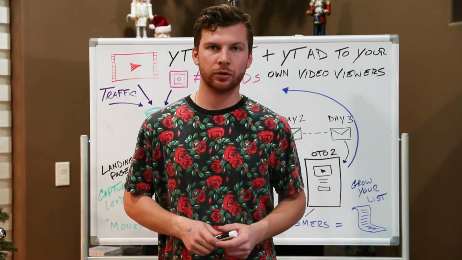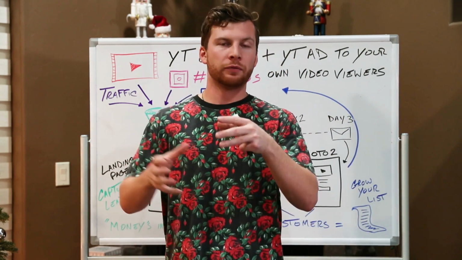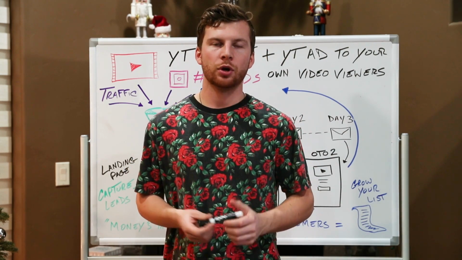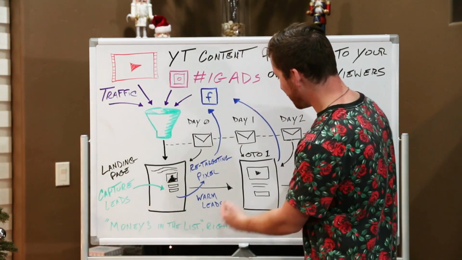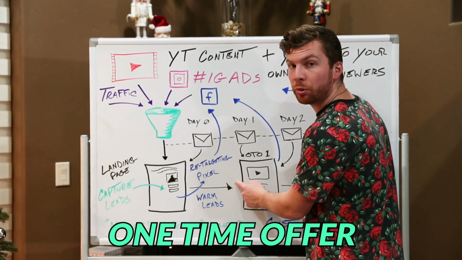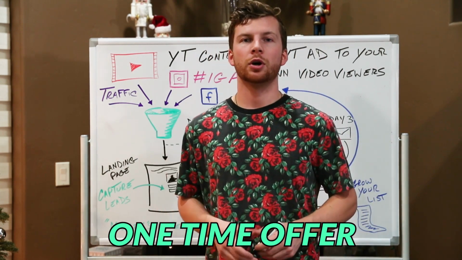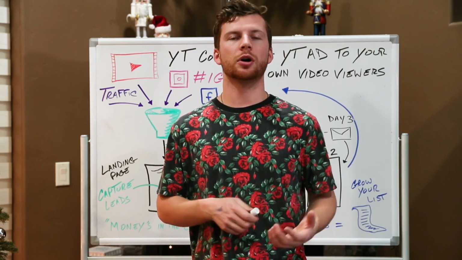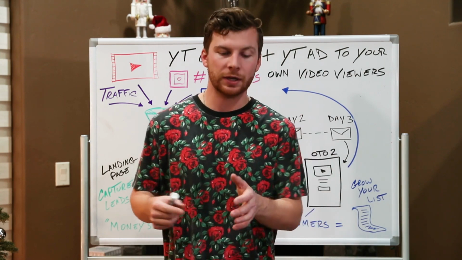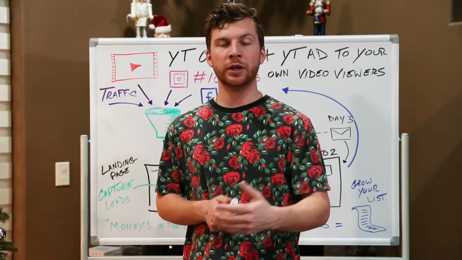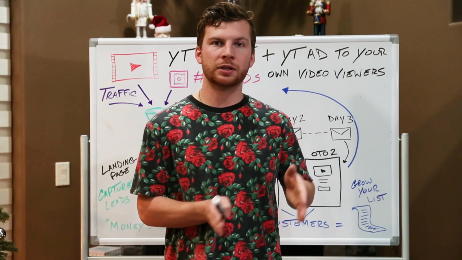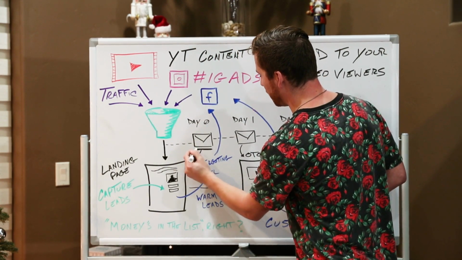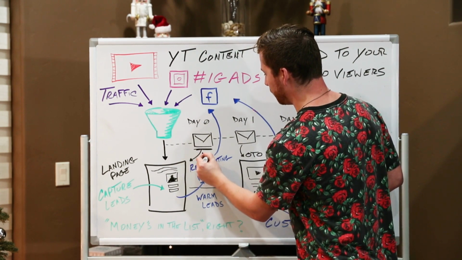This is what I like to do. Once they opt in for that free XYZ, whatever it is, a PDF on how to make money online, for example, what happens is it goes to the next page, what we call an OTO page. OTO stands for one-time offer. This is where I'm actually going to offer them something else, but there's gonna be a charge on it. And typically what I'll do is, instead of sending them that free PDF right away, I put it on a 10-minute timer delay in that first email right here. So this email will be on a 10-minute delay.